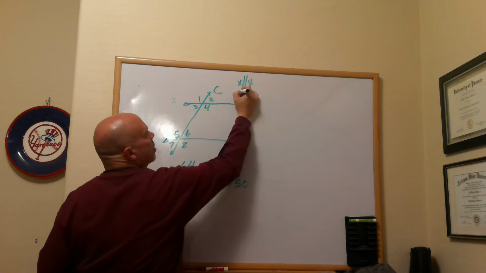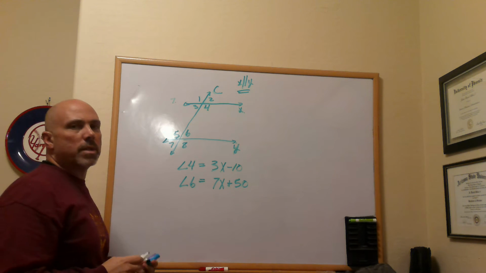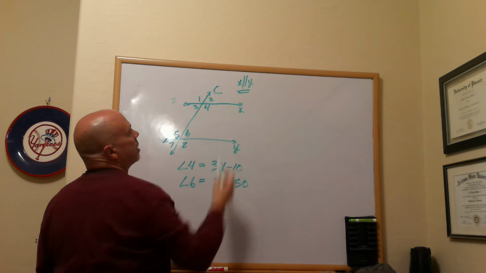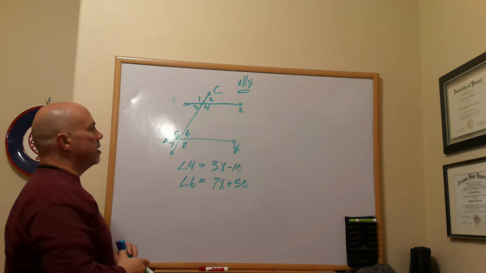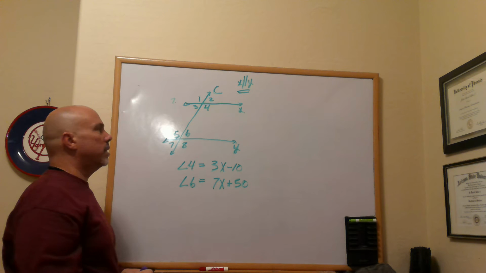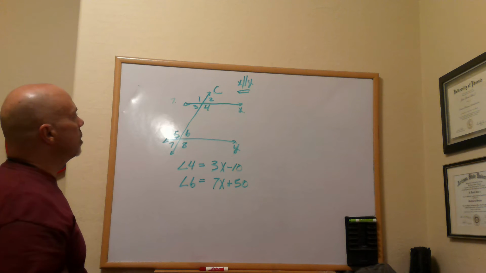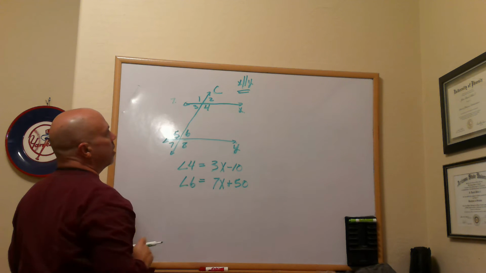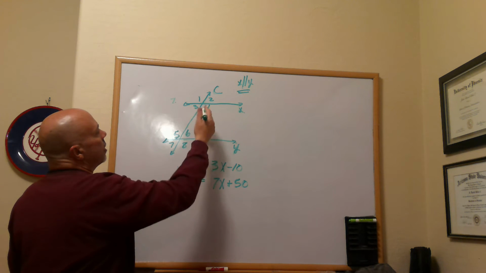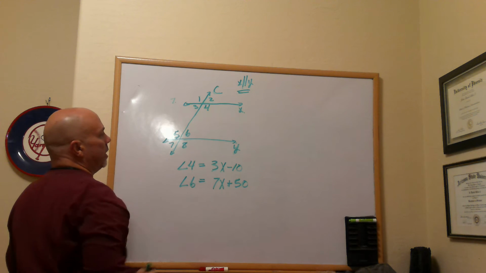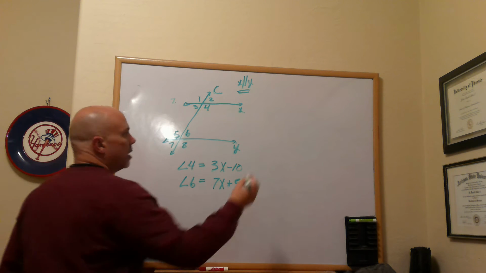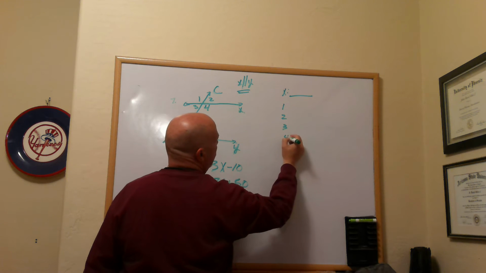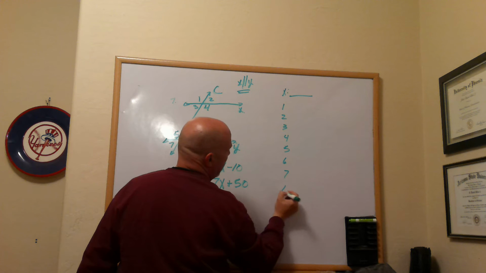The problem did state, and some of you had mentioned this up in problem 6, the reason why it was a difficult problem: make sure that you look for a statement like this, which says line X is parallel to line Y. Since that is defined, we can now use our equivalent angles once we find which ones are congruent. So we have line X and line Y, which are parallel. They are intersected by transversal line C, and our two intersections are numbered 1, 2, 3, 4, 5, 6, 7, 8. This problem is asking us to solve for X, and angles 1 through 8.